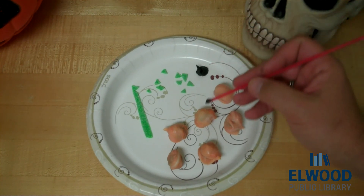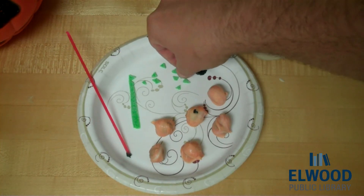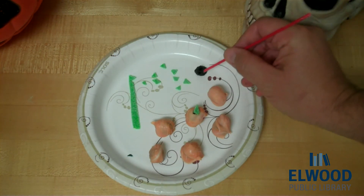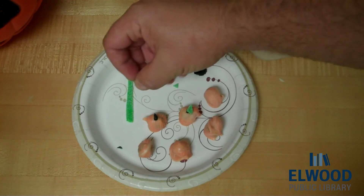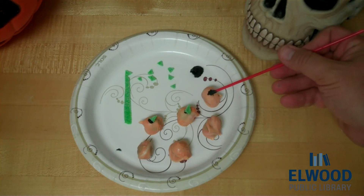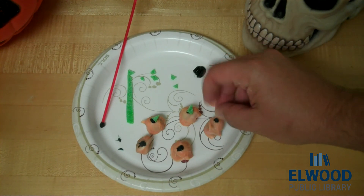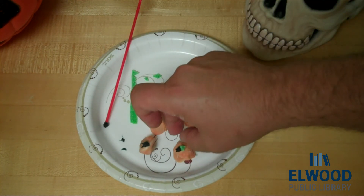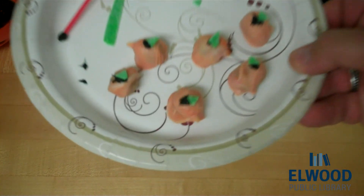Now I'm going to cut little triangles, which will make up the little leaves of the pumpkins. So here are our little pumpkins after they've hardened — the chocolate has hardened. What I'm going to do is take a little bit of the black icing and place it on top, right there. I'm going to use it like a glue and then stick one of these little leaves right there. Do the same thing with all the rest of them — a dab of frosting. Looks like a pumpkin, doesn't it? There's really no way to mess this up. You're just approximating the way a pumpkin would look.